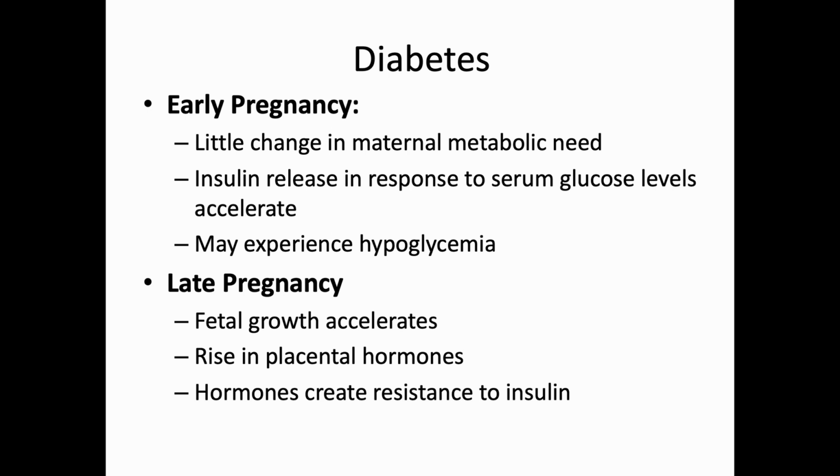early pregnancy is going to look a little bit different than late pregnancy as far as insulin needs, right? So in early pregnancy, there really is little change in what mom needs at that point. The patient is actually going to be at increased risk for hypoglycemia at this point. Whereas in later pregnancy, now the baby is growing, and the placental hormones are going to shoot up. The hormones can create a resistance to insulin, and now we're going to see the insulin needs increase, right? So generally, early pregnancy, we're more worried about hypoglycemia, and then in the second and third trimester, we're going to see that shift.